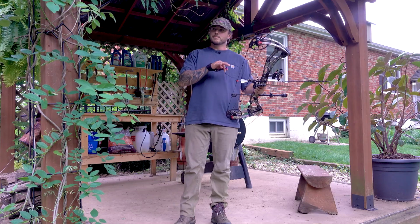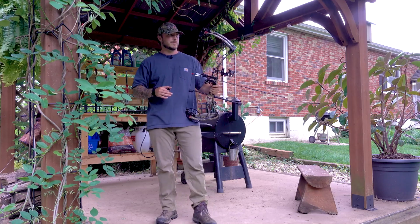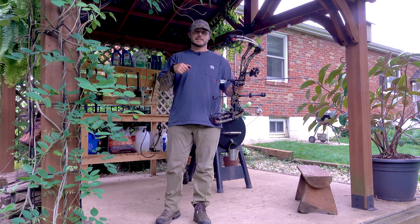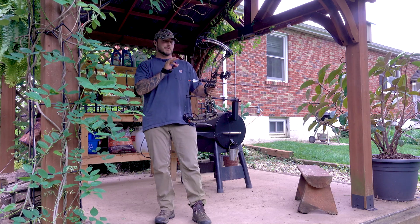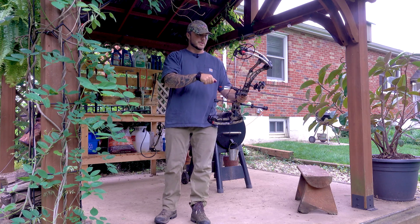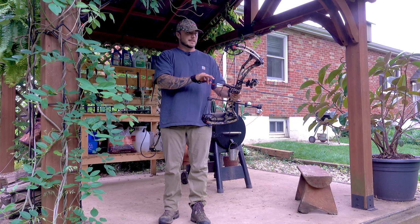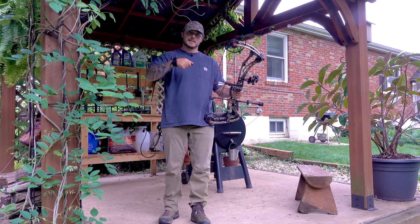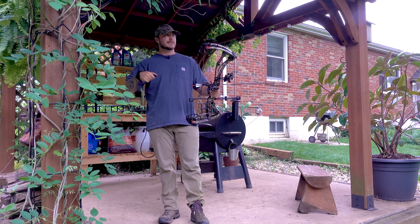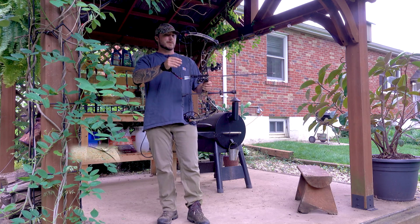So, man, one of the best things about this too, and same with the SR350, is the hold on these is incredible. The actual back wall. Occasionally when you have to let them back down, I think I said this with the SR350, we're setting up for the next shot and I realize I gotta put it back down. You kind of have to assist it back down. It doesn't want to go. When these things set up and you're in your back wall, it doesn't want to move at all. It's incredible. Let's go jump up to the elk.